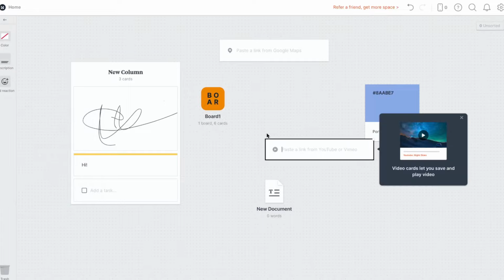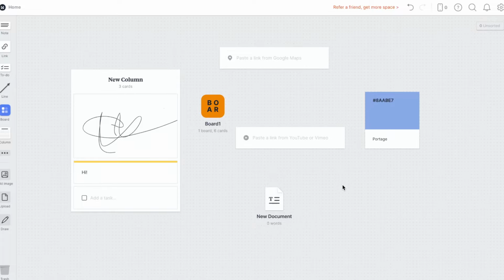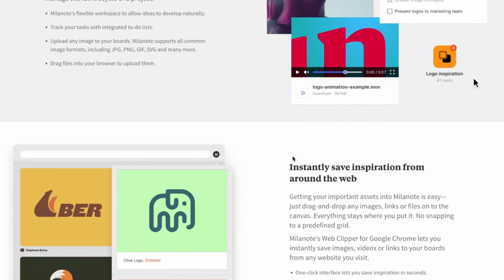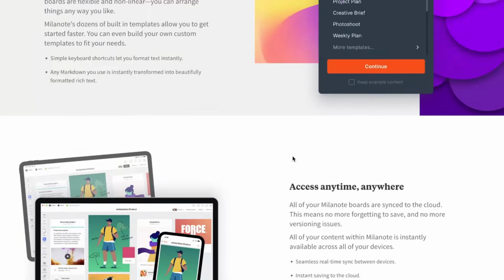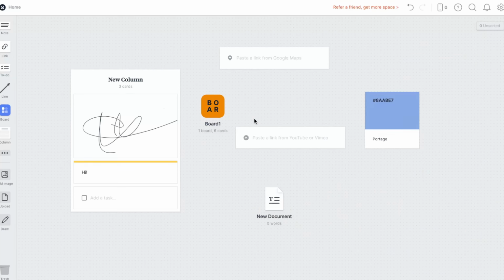And I definitely think that it's really helpful, but you need to understand how you would like to organize your boards, how you would like to see them. In this case, you need to try to use it for maybe a little period, or you need to find inspiration. So I can recommend you watch different videos to see the examples here. As you can see, for project management, for example, there are a lot of options of how to interact with it. And of course, it could be a little bit hard at the beginning, but when you understand everything, you'll be able to interact with Milanote as a pro.